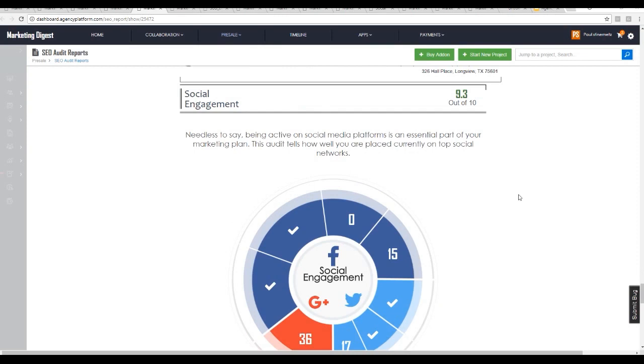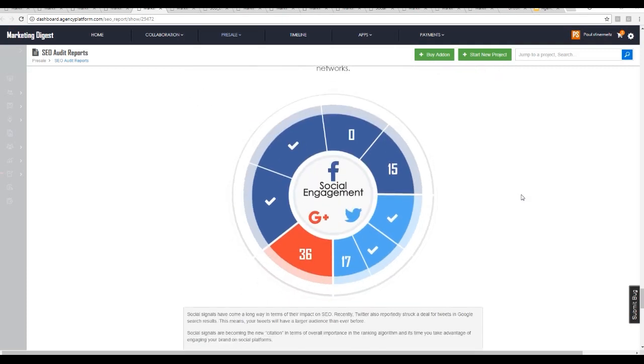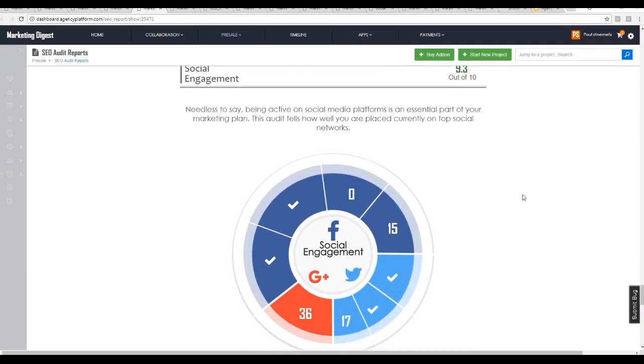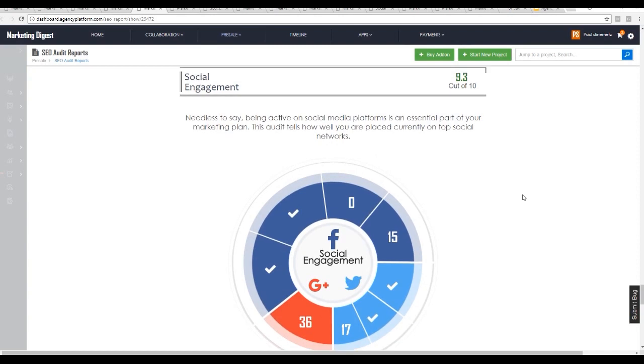And if that's not enough, the SEO audit report also includes a social engagement rating, breaking down their Google+, Twitter, and Facebook analysis to figure out what their social media engagement score is. So if you're wanting to cross-sell them into a social media campaign off of your SEO audit report, that would be great. And in some SEO campaigns, especially local SEO, social media is included, which is why it would make sense to show a social engagement score on the SEO audit.